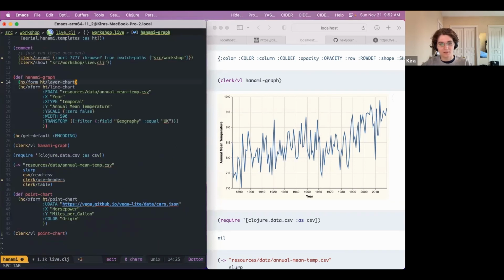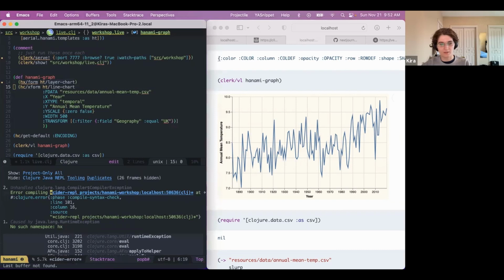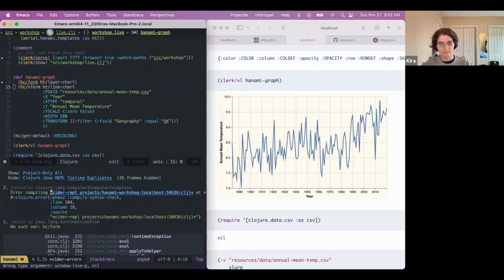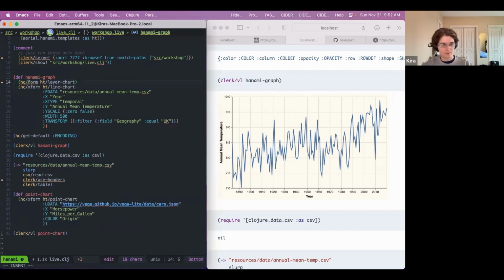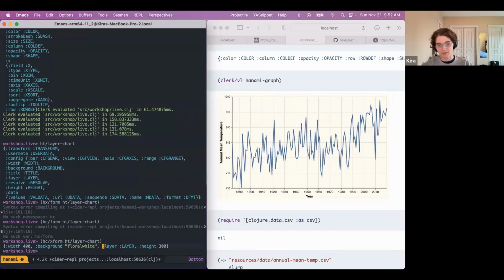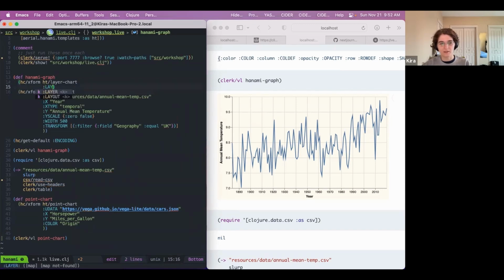And if we render it, it's pretty empty right now. We've got just width, background, height, and then layer, which is this layer key. So that's how we know we need to replace this one or give it some value. So we'll go ahead with that. And layer is going to be a list of layers, obviously. And what we can do for now is just put this one inside.